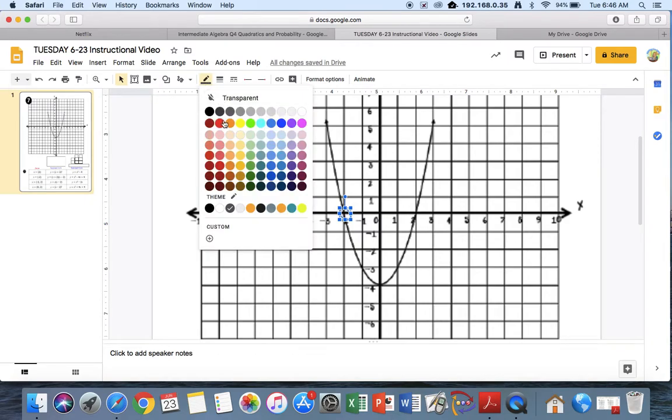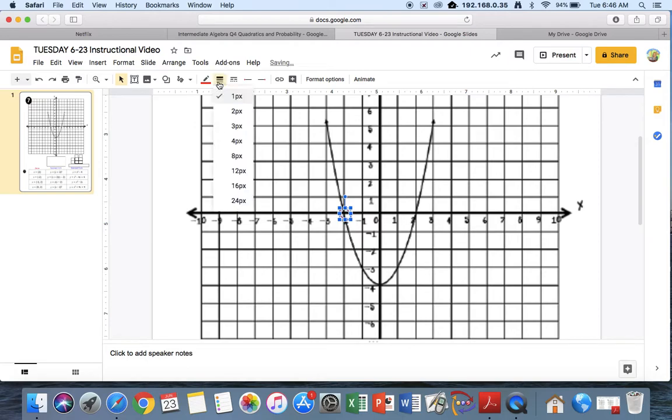And I'm going to change the line to red, make it a little bit thicker so we can actually see it. And I'm also going to draw a scribble or make a circle at 2 so you can actually see these. Once you've changed the colors and the thickness and you hit it again, it will be the same. So at -2 and 2.